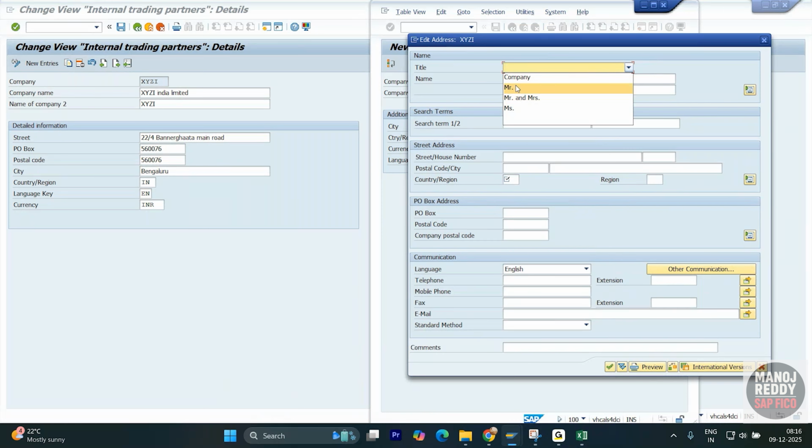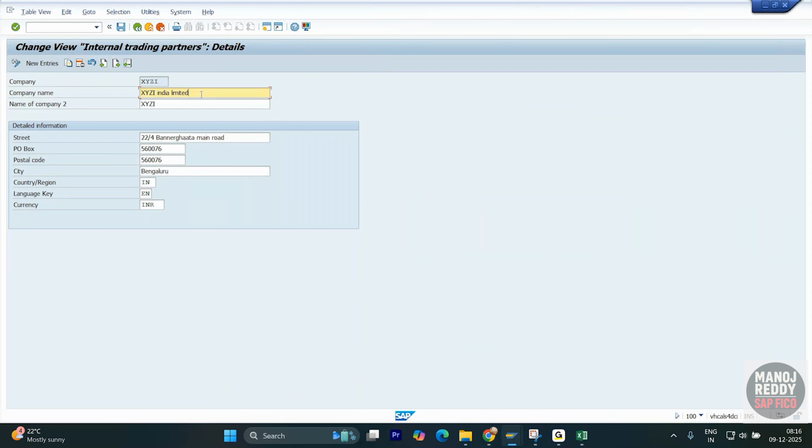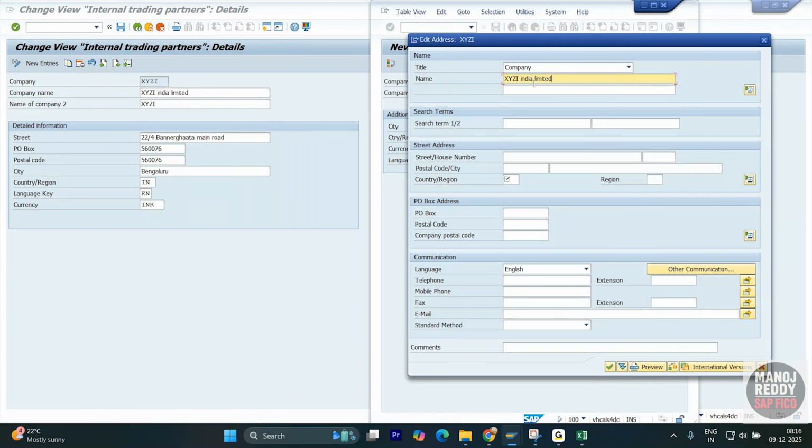Whether it is a sole proprietor firm or Mr., and these will be used for a sole proprietor firm, and you'll be creating it as a company. So what is the company name? The company name is this. And in the search terms, when I'm searching for my company, I can give XYZI so that it will pop up the same company code.